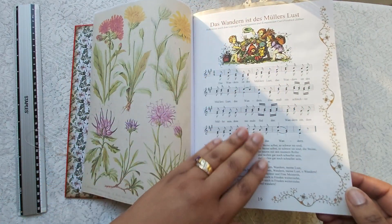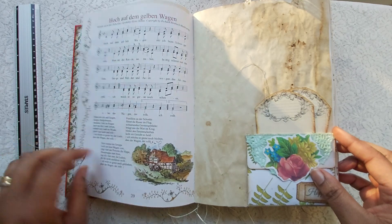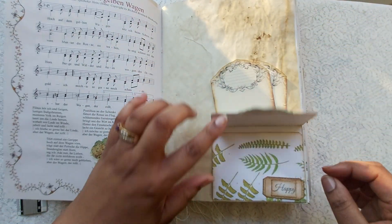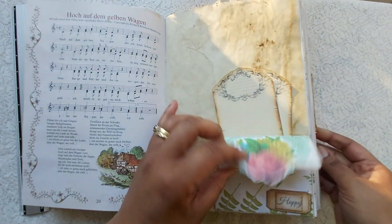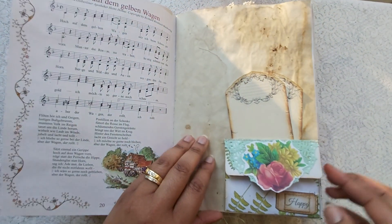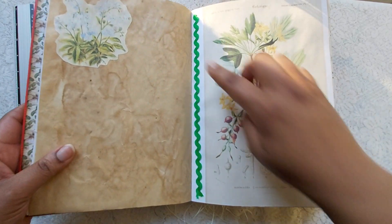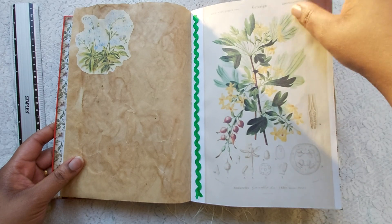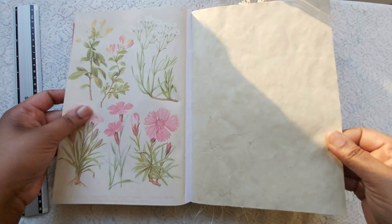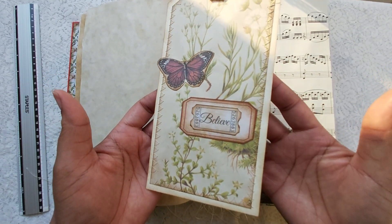These are pages from the original book — it was a music book, so I've sewn back the original pages. This is in German; these are German songs. Here are some journal cards going into this pocket envelope. The pages are coffee-dyed, and this journal has five signatures. Yes, coffee-dyed paper, some rickrack, and beautiful images of plants, flowers, seeds, and illustrations. There's plenty of journaling space in this journal.